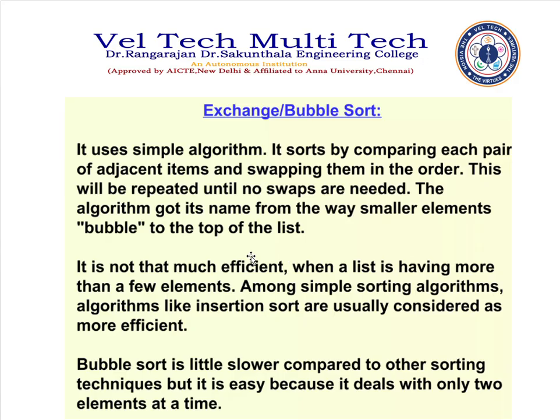And to talk about the algorithmic steps, step one is we have to start with the first element and compare each and every adjacent element, and if there is any wrong order we have to swap them into the correct order, and likewise we have to bubble up till the end of the list. So this is the procedure, and we'll deal with it with an example too.